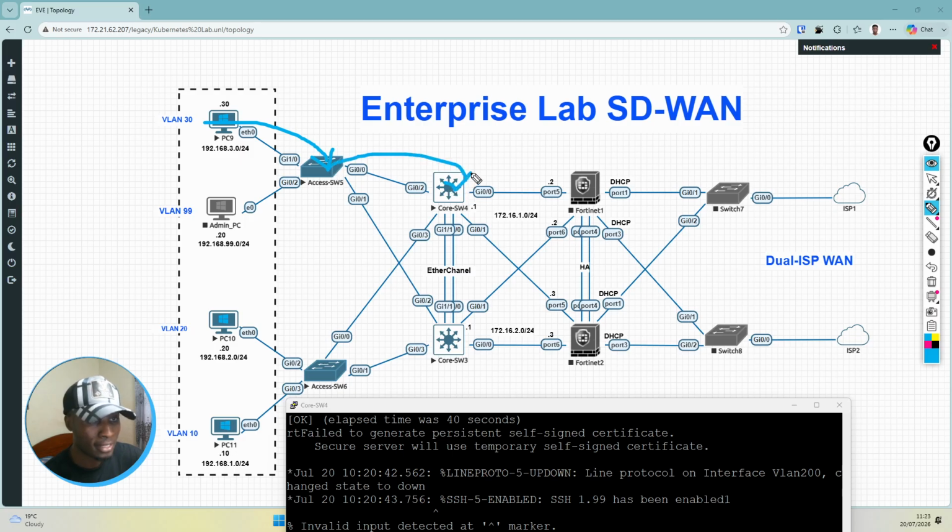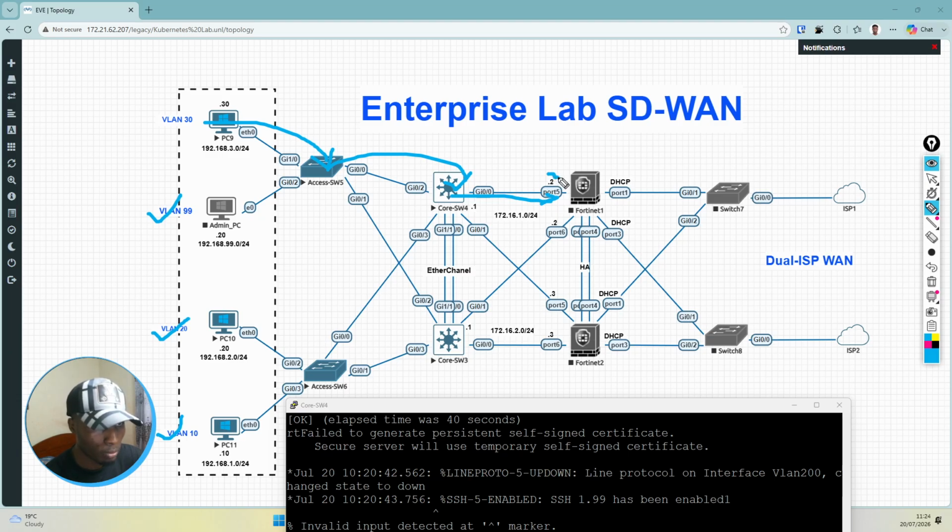The core switch sees that it wants to go to another network that it does not know, because currently this core switch here with the SVIs, it knows VLAN 20, 99, and VLAN 10, but it's not directly connected to the internet. So we must set up a default route inside here that would tell this particular core switch that, okay, if your destination is to reach probably the internet, forward it to this interface of FortiGate here, which is going to be .2.